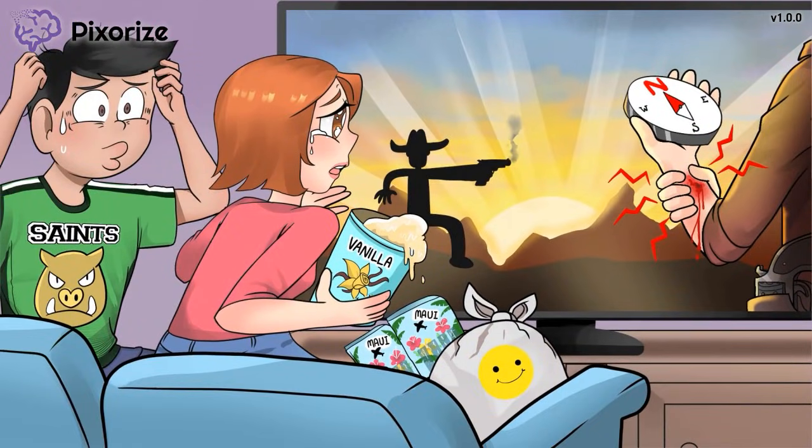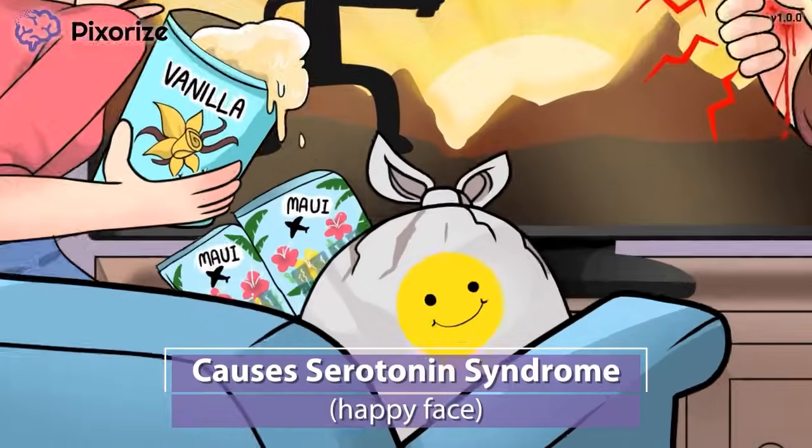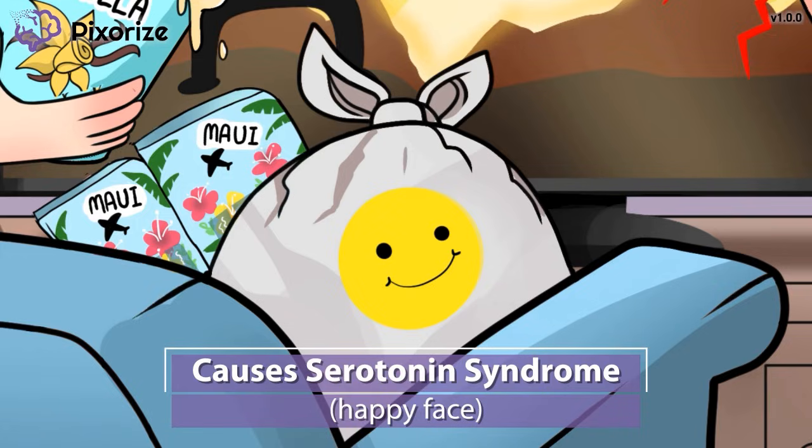Next, let's talk about some potential side effects. We've talked about how the happy face takeout bag represents an increase in serotonin, which boosts mood. Well, too much serotonin is actually a bad thing because it can lead to serotonin syndrome — a medical emergency where the whole body is basically on overdrive. Patients can experience tachycardia, sweating, hypertension, rigid muscles, hyperactive reflexes, diarrhea, headache, and so on. Serotonin syndrome isn't likely to occur with an SNRI on its own, but advise patients not to take any other medications or supplements that increase serotonin levels.